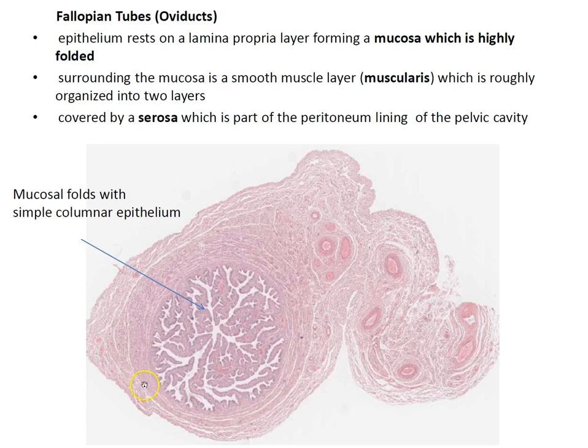The muscularis is organized into two layers: the inner thick circular layer and the outer thinner longitudinal layer. The boundary between these two layers is often indistinct. The outermost layer is the serosa, which is part of the peritoneum lining of the pelvic cavity.